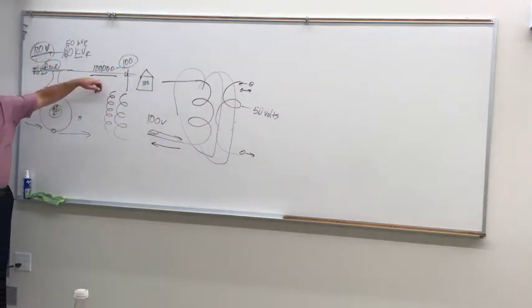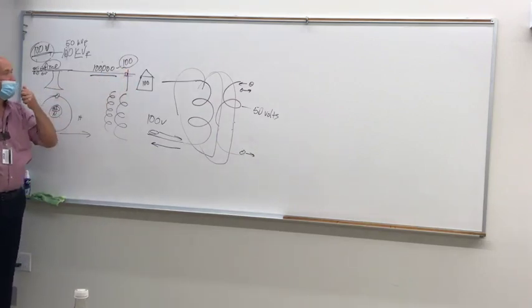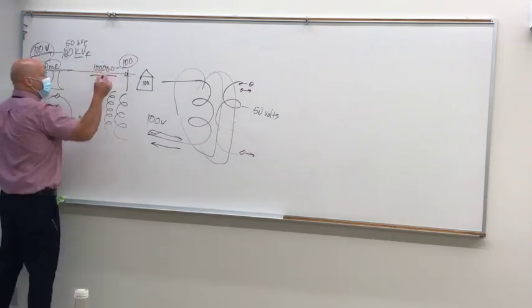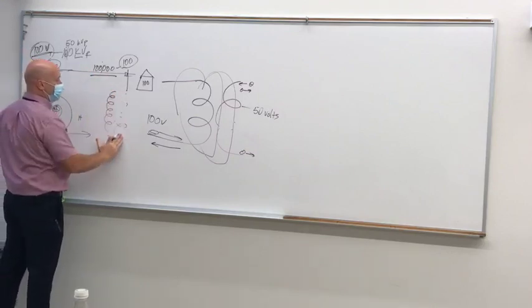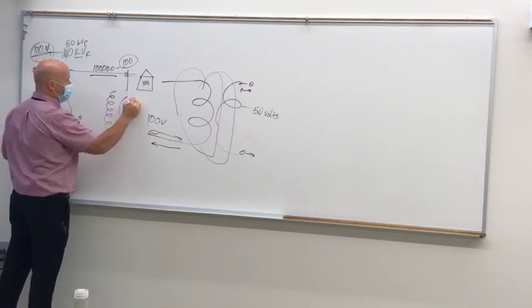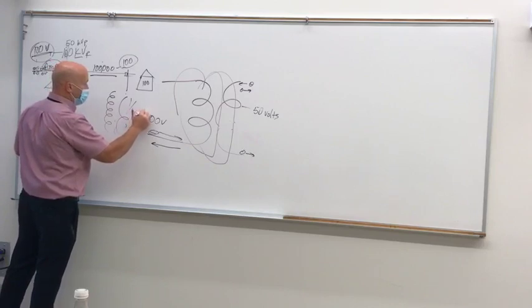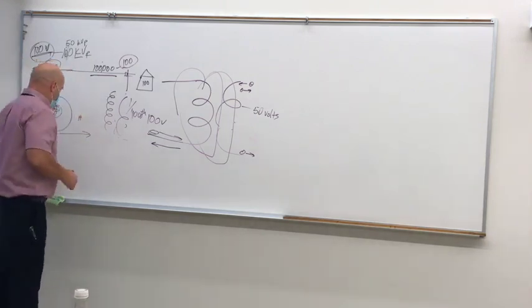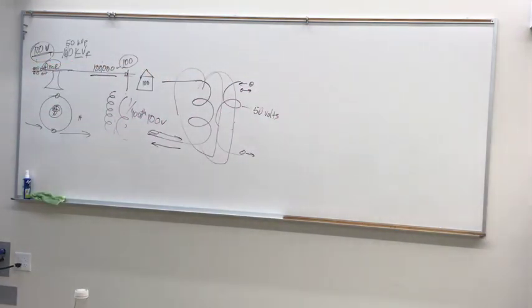How many turns do I need on the primary side versus the secondary? A lot, right? And how many fewer do I need on the secondary side? A lot less, right? So if I have 100,000 volts on the primary side, I'm probably going to have 1/1,000 the number of turns on the secondary side. So we get a voltage that the hospital, or in this scenario your house, can use.